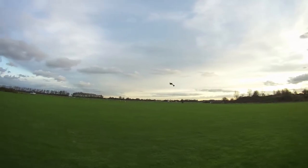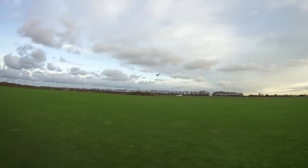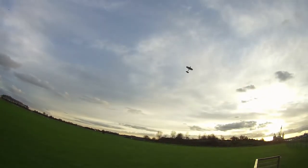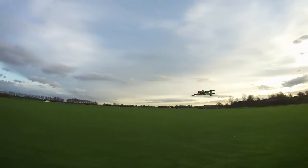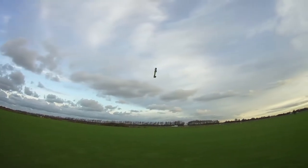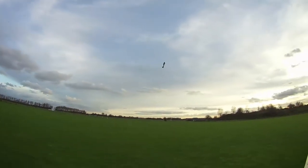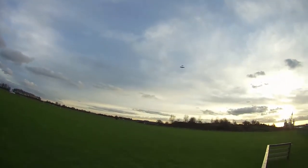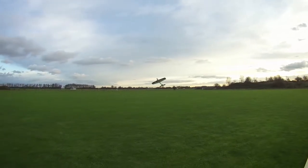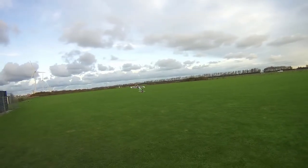I bought this because I wanted to practice my rolling Harriers a bit closer to the ground. I wanted to learn how to torque roll and improve my inverted Harriers — all 3D maneuvers, and I can do all of them a bit. But I don't want to risk my big planes doing them close to the ground. So you get a foamy to do just the same thing, right? And as you can see, it flies just like a foamy — a bit of wing rock in the Harrier, but that's okay.